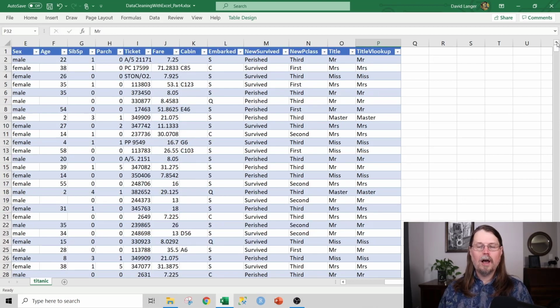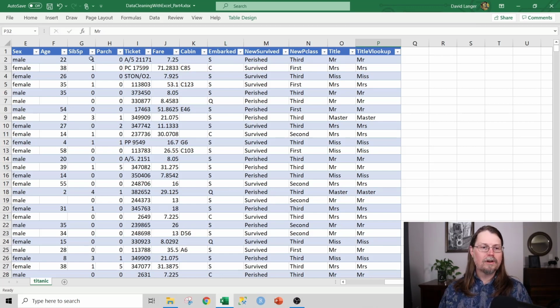What we also saw in the last video was one incident of a mismapping. The mapping made an assumption that if you had the title of doctor, DR, you were male, because at the time of the Titanic, doctors were overwhelmingly male. But what we saw in our data was something really cool. We saw a female with the title of doctor, and she got mismapped from doctor to Mr. We can fix that pretty easily.